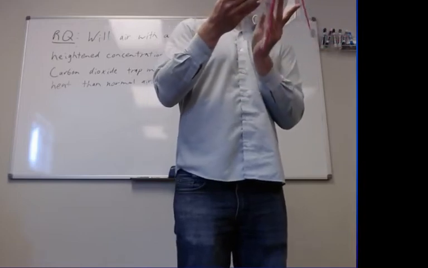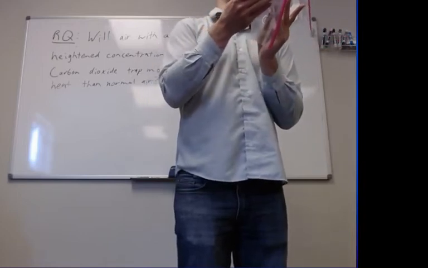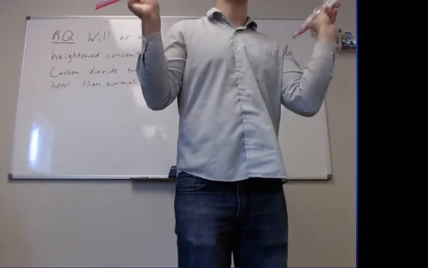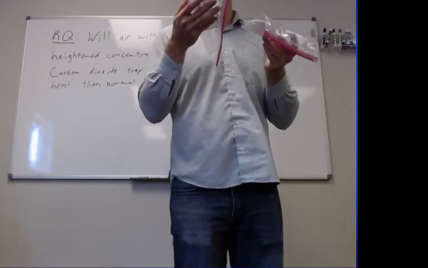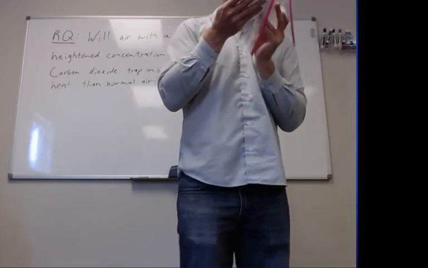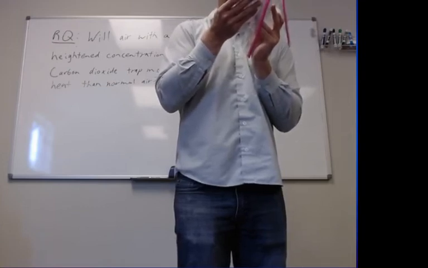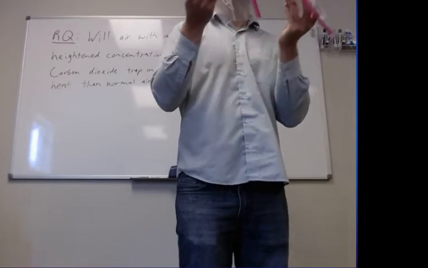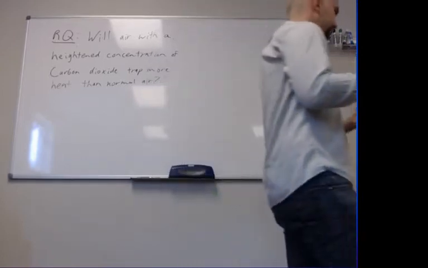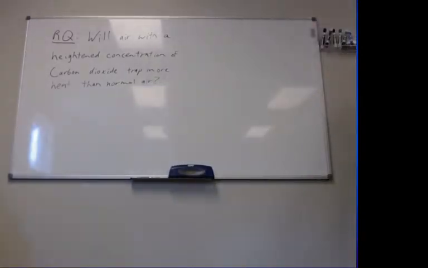So we should make sure that the thermometers are both reading the same temperature, because if they're not, one of the thermometers is kind of skewed compared to the other one. So in case I forget to do that later, I'm looking at them and they're both saying it is 79 degrees. So that's good. All right. So how do we generate our carbon dioxide?